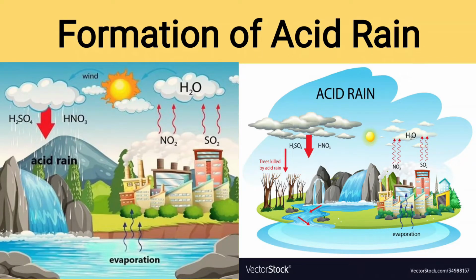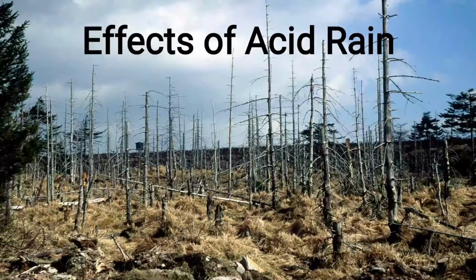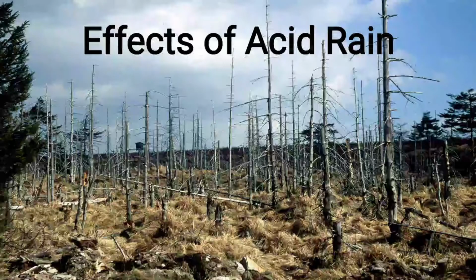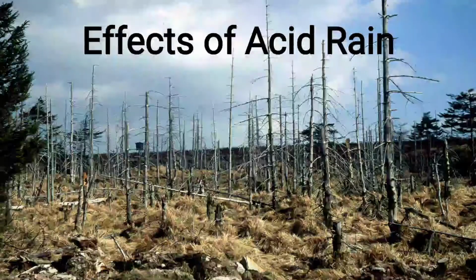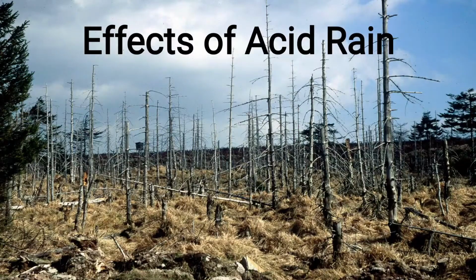Now we will see the effects of acid rain. Acid rains spread over large areas and cause damage in various ways. For example, acids formed due to pollutants released from several mills in Germany and the UK have caused widespread acid rains in Scandinavian countries like Norway and Sweden, with the result that most of the Scandinavian lakes have lost their biological communities, and such lakes are now known as dead lakes.